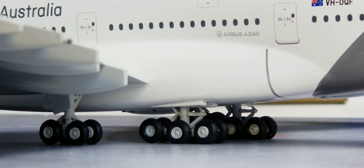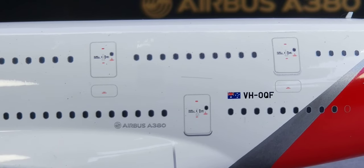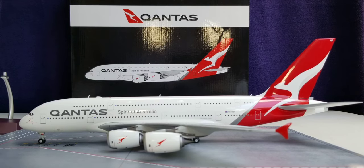Now you've got a better visual view of the landing bogey gears on the side of the aircraft, including the center ones as well — the triple bogey gears — including the landing gear struts as well as the landing gear doors. Still at the back of the aircraft on the port side, where you see the Airbus A380 decal right below the windows. Qantas became the third airline operator overall after launch customers Singapore Airlines and Emirates respectively that acquired the Airbus A380-800 Jumbo jetliner aircraft.